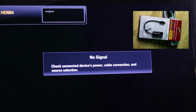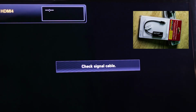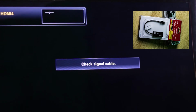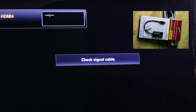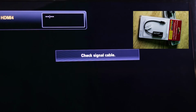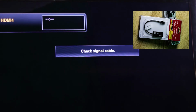We're going to try with a different HDMI cord, and hopefully it was just the HDMI cord. This cord was actually plugged into my cable box, so I know it's a good cord. I'm plugging it back into the adapter now, and let me grab the Nexus 7 again, and hopefully it was the HDMI cord. So it's now plugged in. Let me swap to the different input on my TV.